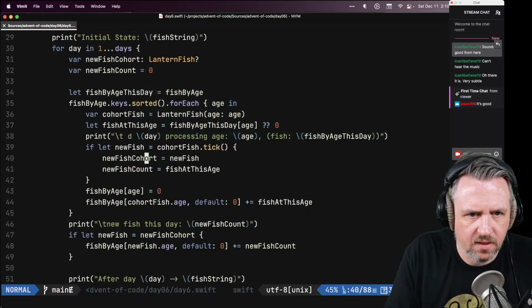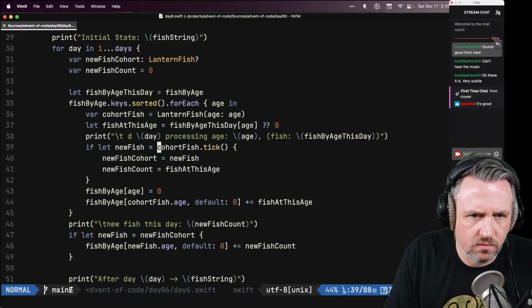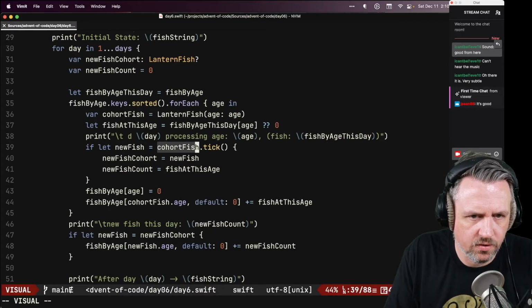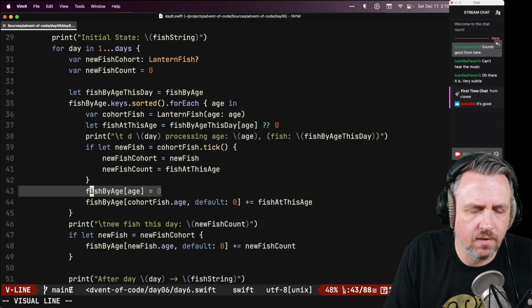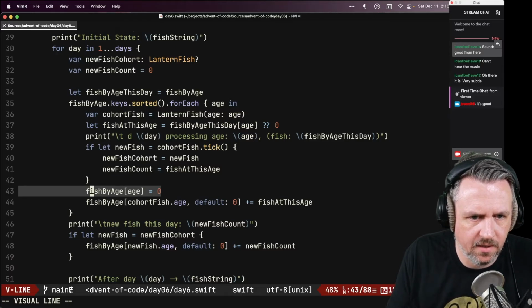What's not happening is this cohort fish that we just ticked, its age is now 6. And so we 0 out the ones that are at age 0 in this case.